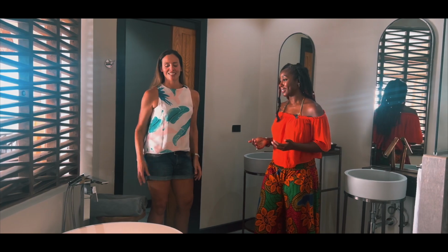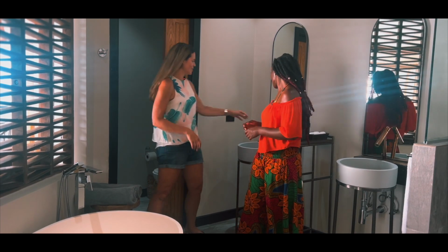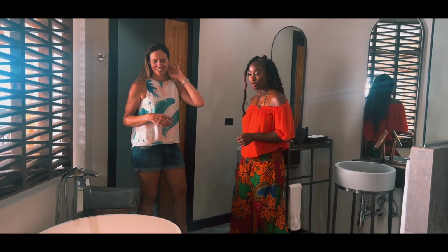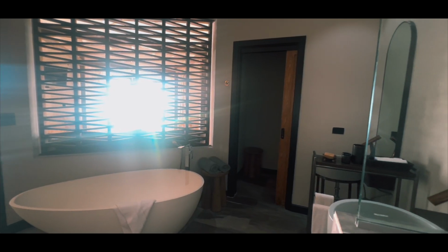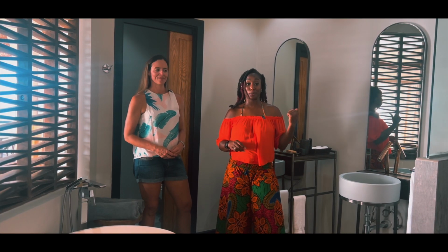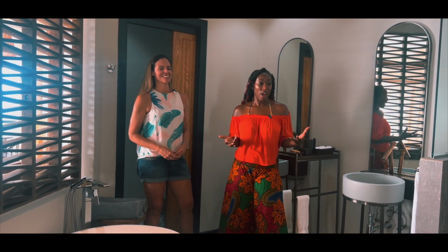So I love a good bathroom. Who doesn't, right? Nice bathtub, huge shower, and beautiful sinks. I just love these. It's such interesting design, and it's really effective. I love that you've still got the through flow for air. Obviously you can still see out for the views, but you have that separate standalone bathtub and a nice shower. His and her sink, always brilliant, because we know the guys are messy, don't we? And even just having a separate toilet as well, this is a really good space.